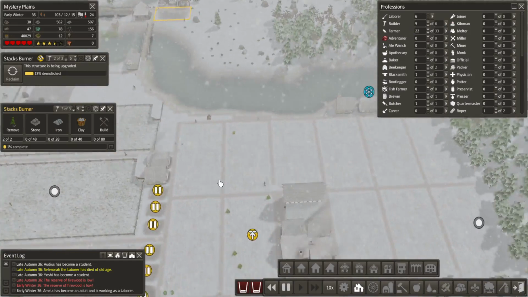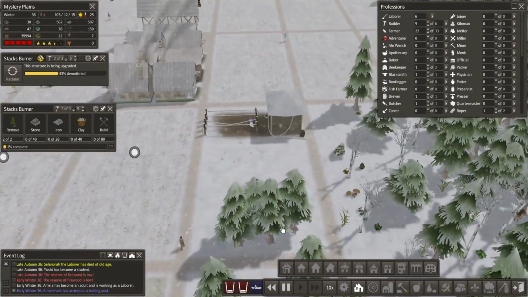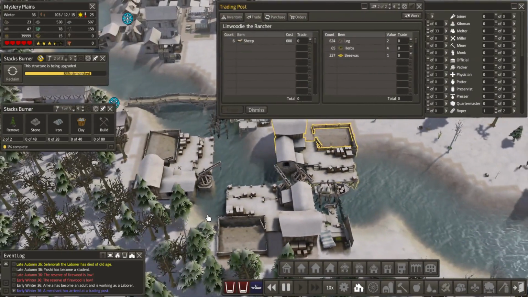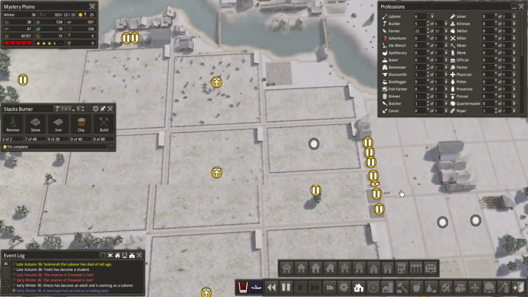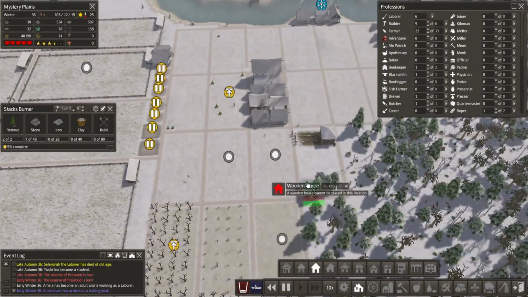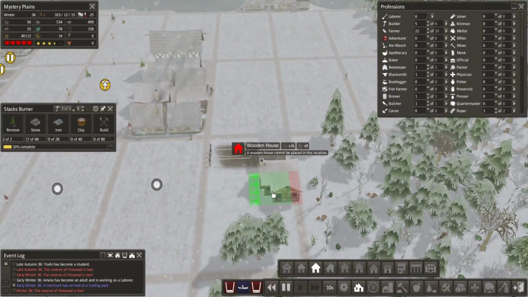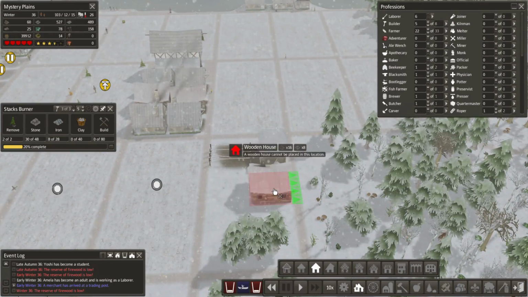So, let's build some houses over here. Got a merchant, never mind, alright. Oh, sheep. Here, you got sheep. Firewood is low. Pause the game.